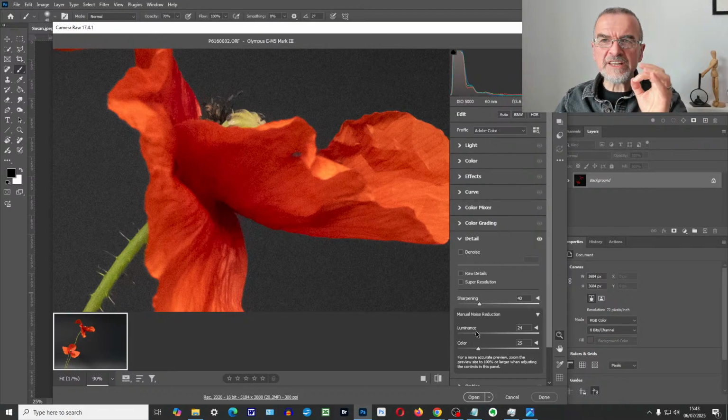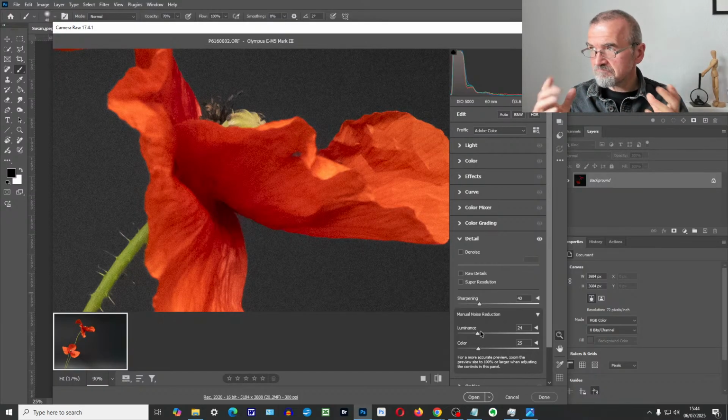But in terms of getting away with it, and also a little bit depending on where it's going to be shown, because to be honest, if it's only ever going to be shown on the web, on a digital screen, a tablet or whatever, nobody's going to notice. That level of noise you only notice if it's really printed, or you've got it on a digital screen and you really zoom in like we are now. Generally speaking, if you put it on social media, nobody's ever going to zoom in that much, and they can't zoom in that much for that matter. Facebook and Instagram reduce the size of your file anyway. So I'm going to have this one, in this case, sitting at around 24.